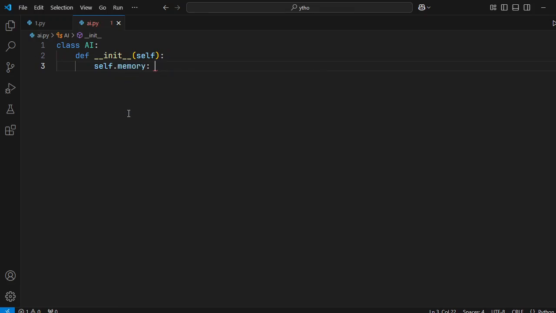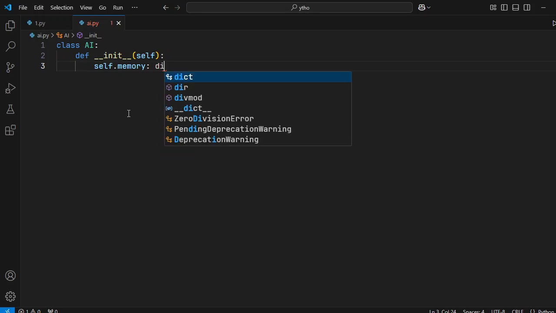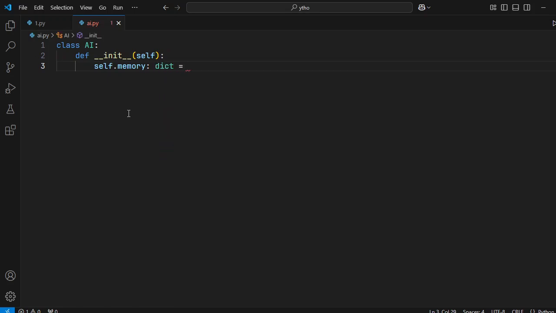And just so my VS Code completion is better, we are gonna just add this thing. If you are using PyCharm, you probably don't need to add this, but I'm using VS Code now, so I have to add it, otherwise the completion won't be good.